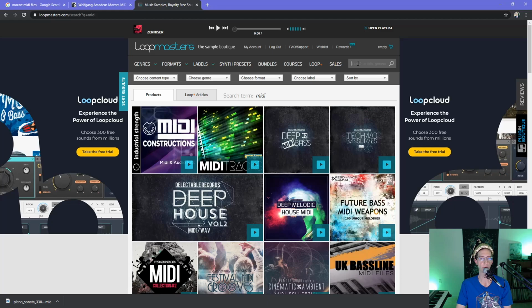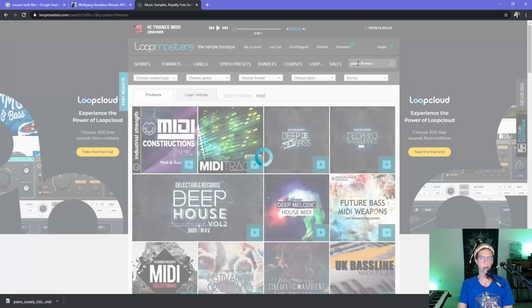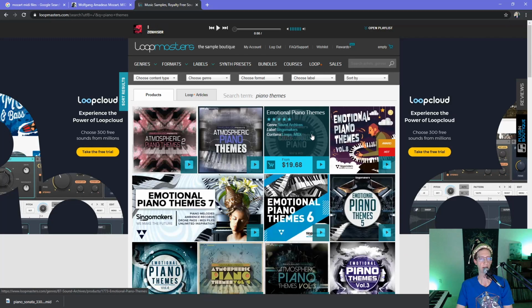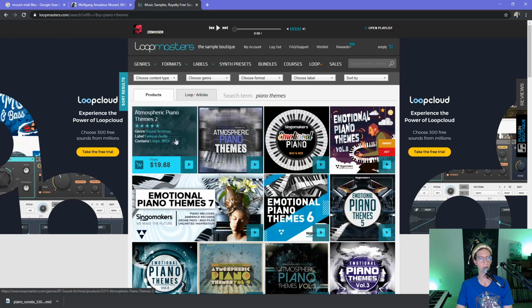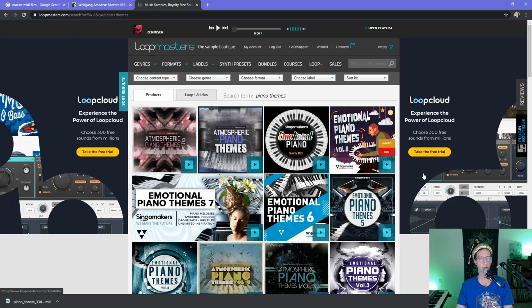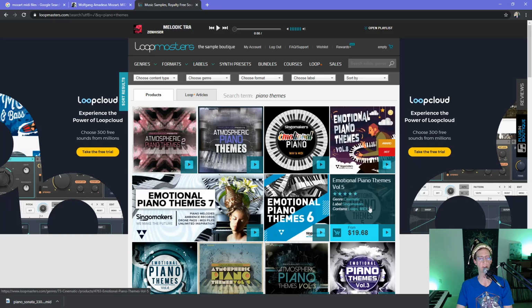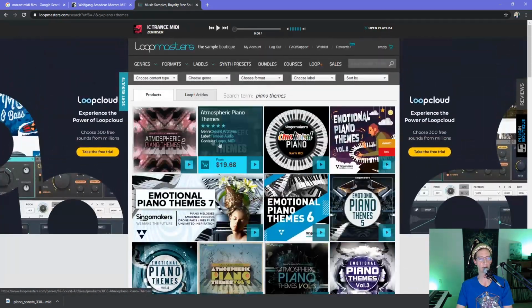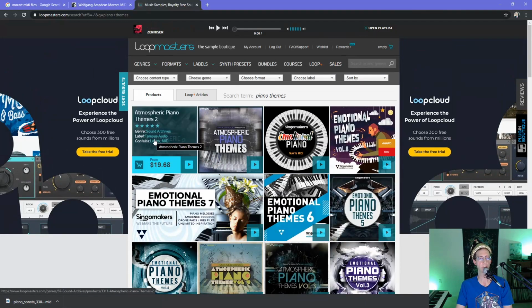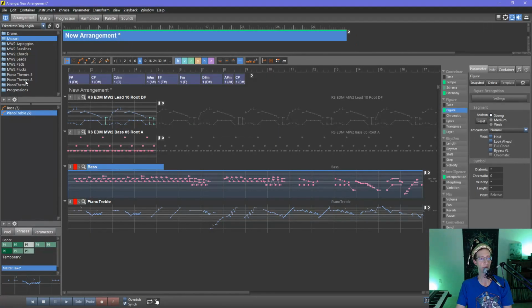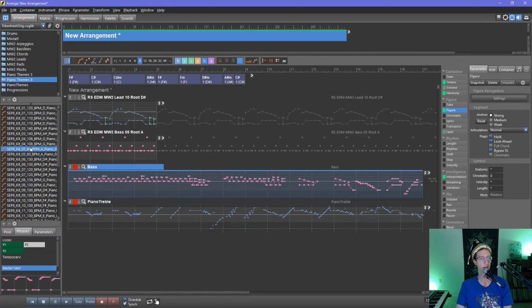You can also just search for like, piano themes, and give it a sec, and like atmospheric piano themes. I think I have these two libraries here. This stuff was on sale a week ago. Not anymore, sorry. Again, what you'll do here is you would just buy it, download the zip, and unzip all the MIDI to a directory, and then in your library you can import that entire folder. And then you end up with cool stuff, very cool stuff.